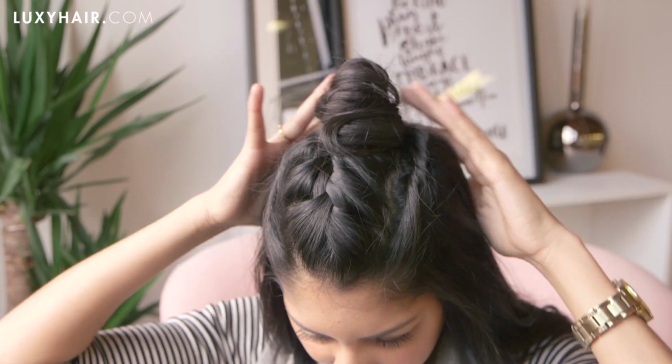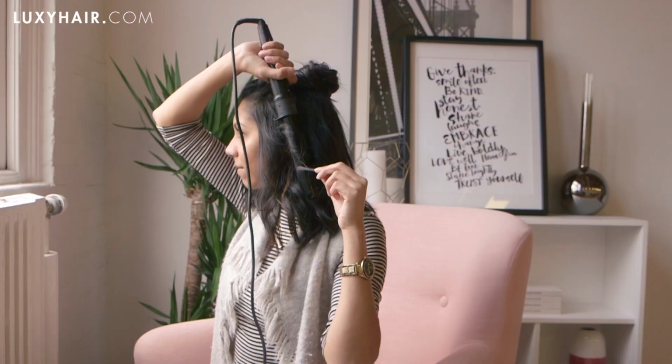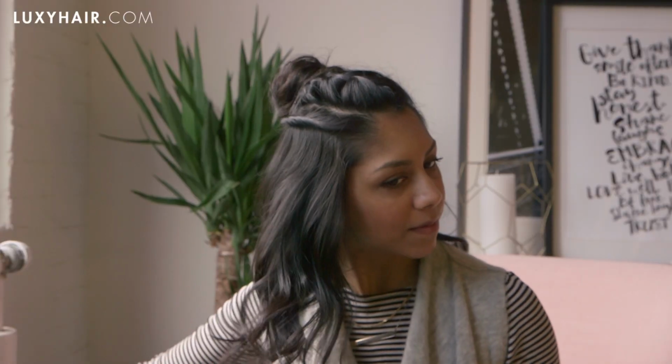You can either leave your hair as is, or in order to add some glam and drama, you can curl your hair. Once you've curled your hair, to give it that natural bouncy look, just brush the curls out a little bit, and this is just going to give it some soft waves.